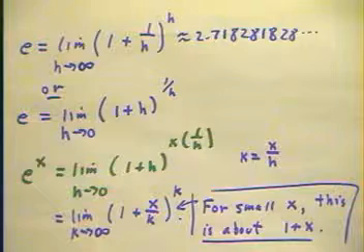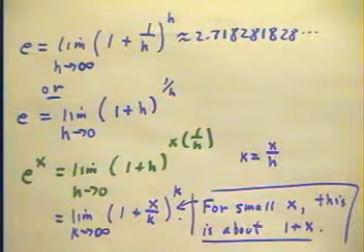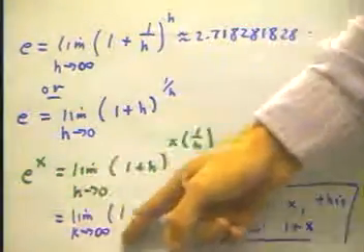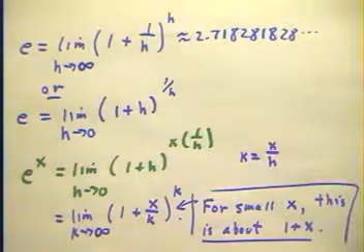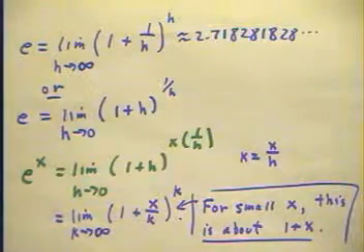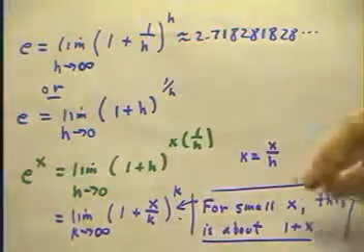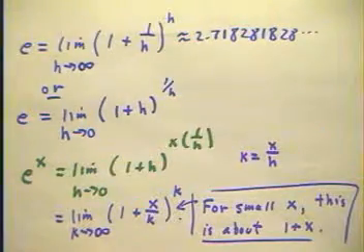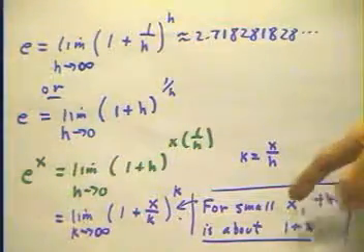Now, using the binomial theorem, it's not too difficult to show that for small values of x, this limit is approximately 1 plus x. There are some details about that in the class notes that have been posted and distributed on CD. So you can look at a few more details of that, but it follows from this rearrangement that we can say that this limit is about 1 plus x if x is small.